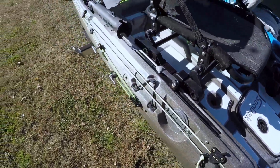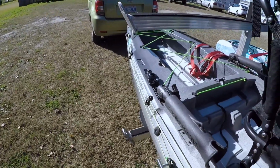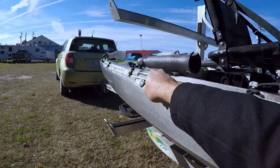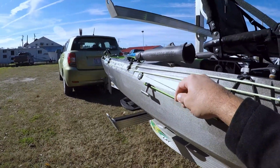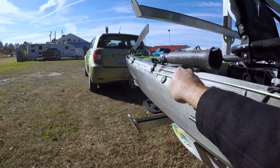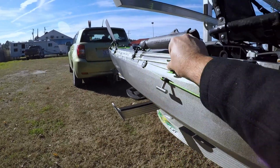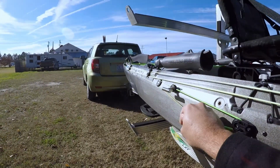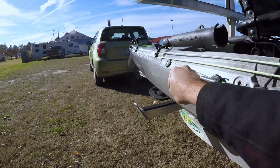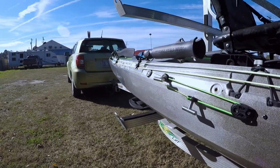And then I can show you how this lift system works. So you can see what kind of force. I'm just down beside the kayak. See how easy that goes. A little harder coming up, but still works pretty good. Pulleys are nice and smooth. Sometimes it gets hung like that, but when you're up in the kayak, you got a little bit more leverage. Should be able to operate it a little bit more easily, but it works very well. I couldn't ask for better, really.